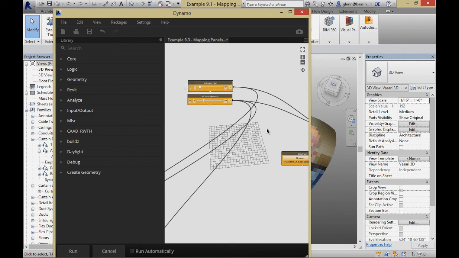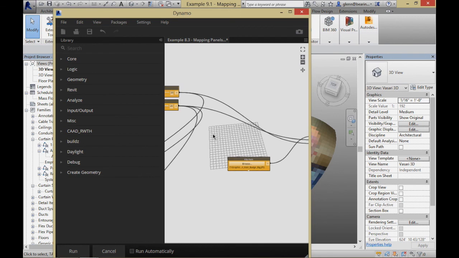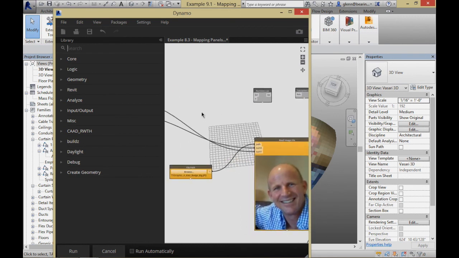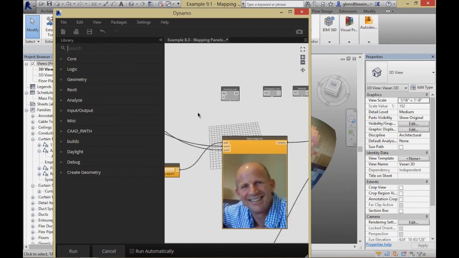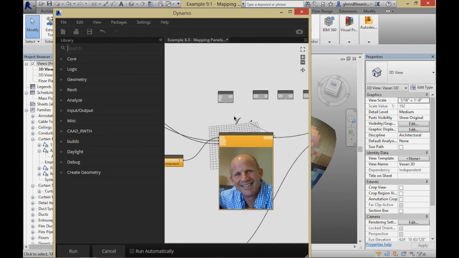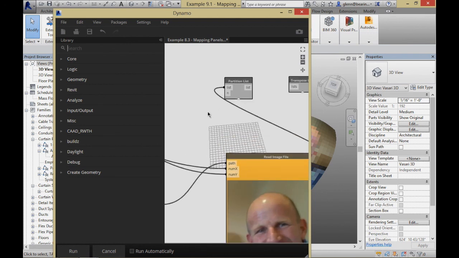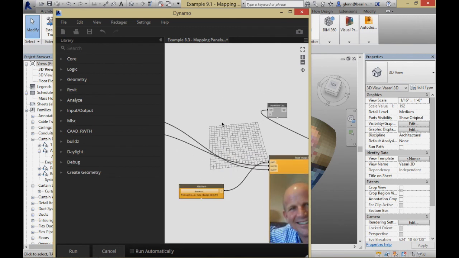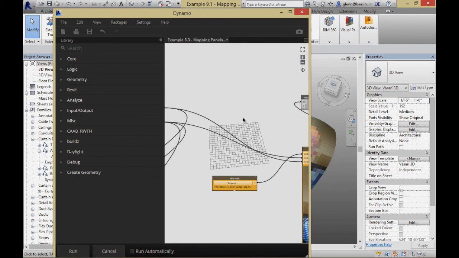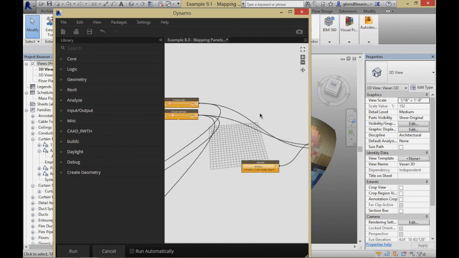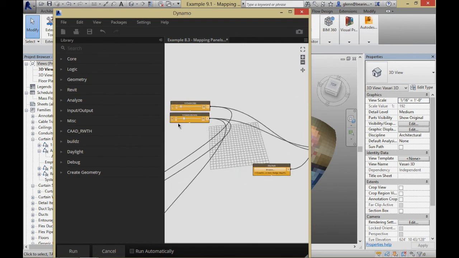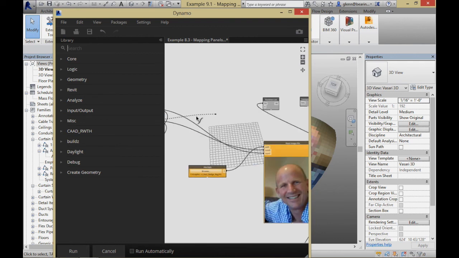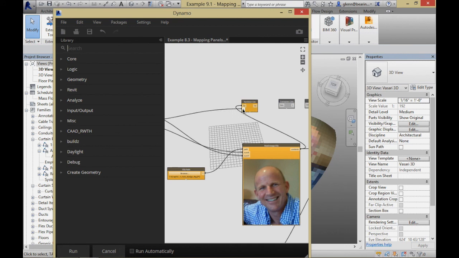Now what we can do is use the partition node. The partition node is basically going to take our list, just the contents that have come out of the sampling, and break it based on the groupings that we want to put together. So if we want to get the rows together, I'm going to get the number of values in the rows, 6 values across, and pull that in.